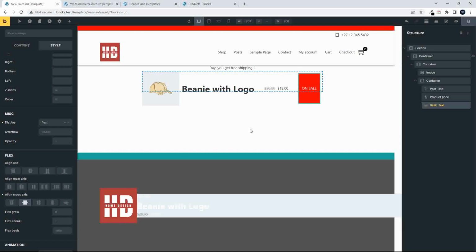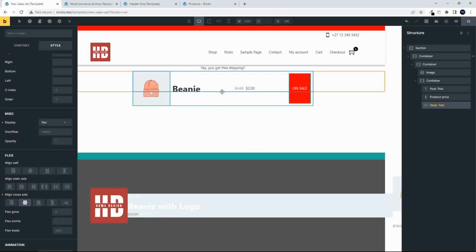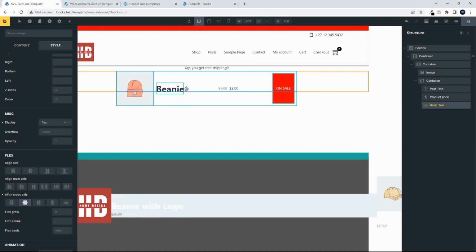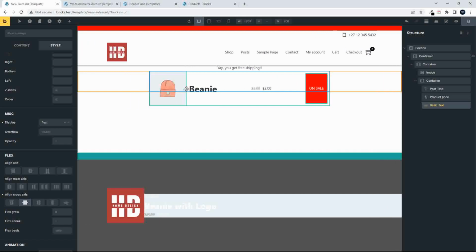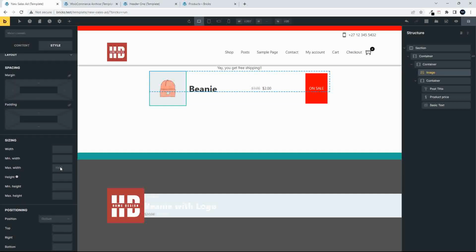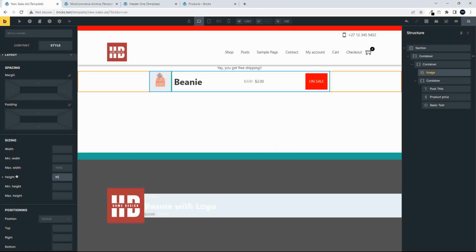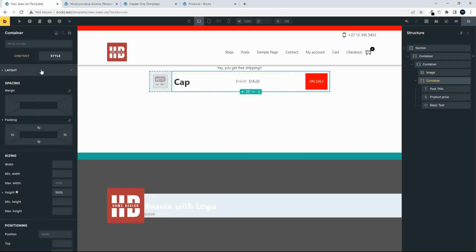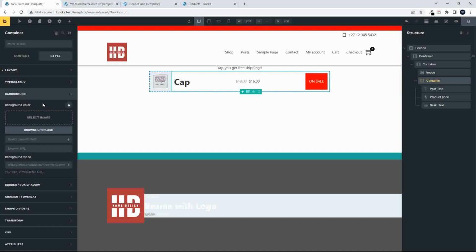Right. So we've set the item to on sale, and there we have the title, and there we have the price. And now you'll see that the image height is not correct. So one way to fix that, we know that the container is 90 pixels high. So I'm just going to go over to that image size, and we'll set the height there to 90 pixels. And then to make it stand out more, it does look a little bit dull. So this container here with the writing, I'm just going to make that background black.